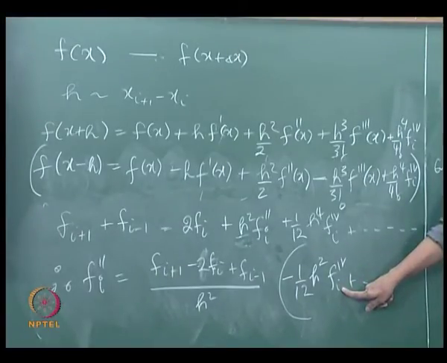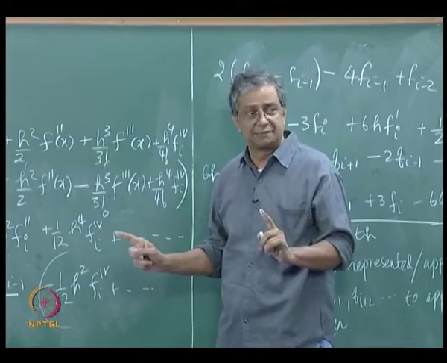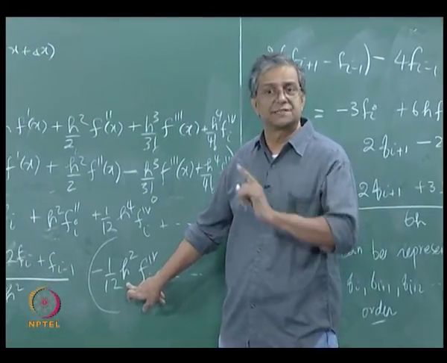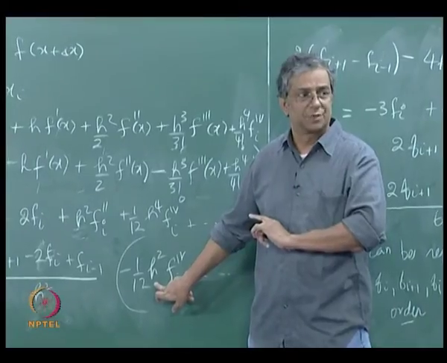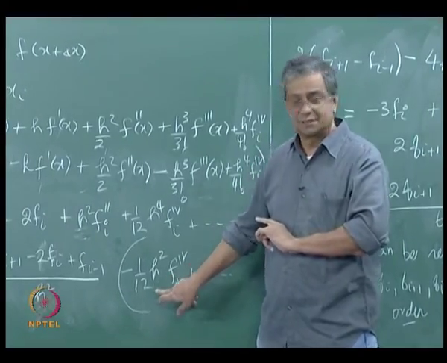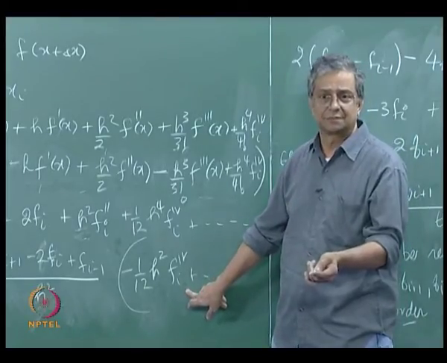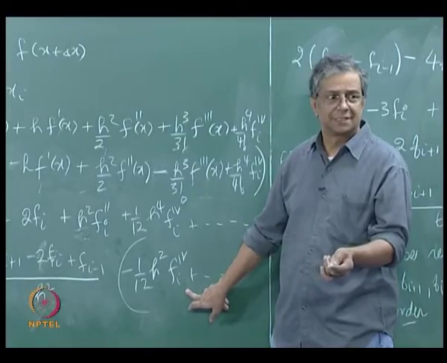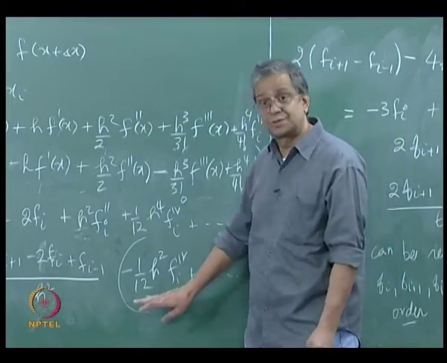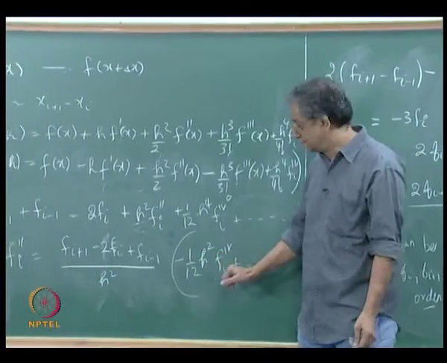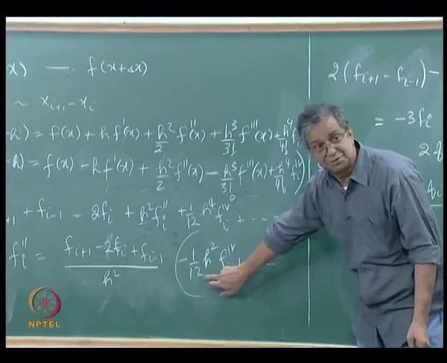What is the polynomial for which we can get the exact answer? That's cubic, right? So I don't want you to get in your mind that the function representation is quadratic, convergence is quadratic. That was only for first derivatives. When you go to second derivatives, the error term converges as h squared, but the order of the representation of the function is governed by the fourth derivative, and therefore you can represent a cubic exactly. Does that make sense? So only if you plug in a fourth degree polynomial will this be non-zero. So even for a third degree polynomial it's going to work, but the convergence is second order.